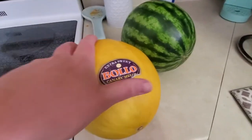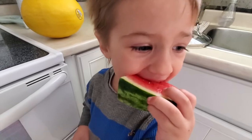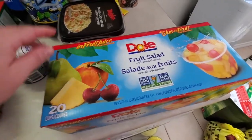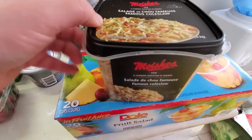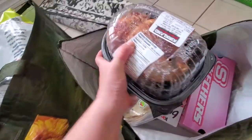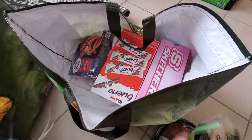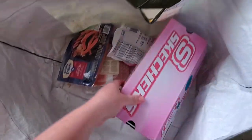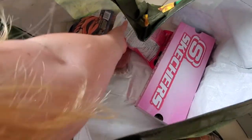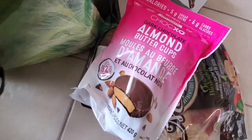I'm going to show the grocery haul really fast because my kids were really asking for food. Things that I got at Costco: a fruit salad, and then I got this cabbage salad — it's one of my favorites. Then I got roasted chicken. I got a pizza kit to make our own pizza with the kids. I got Bueno chocolate — my husband's favorite. I also got sandals because they had them. And then I love these almond butter cups — it's like a healthy version of Reese's.